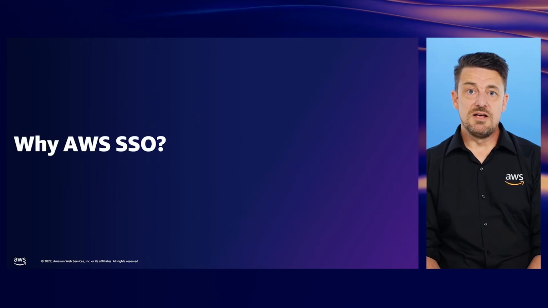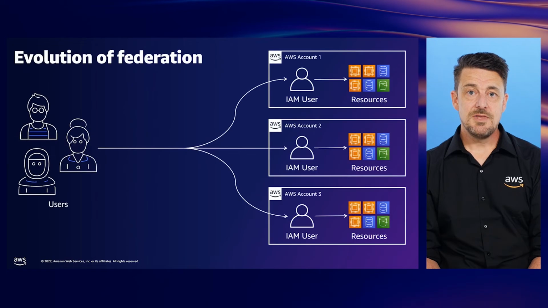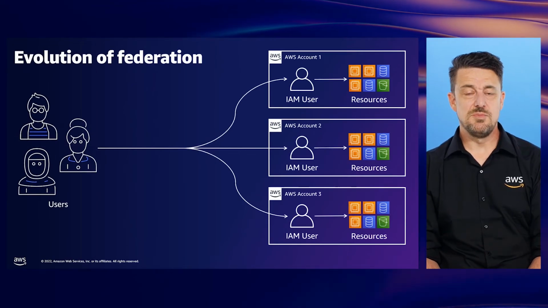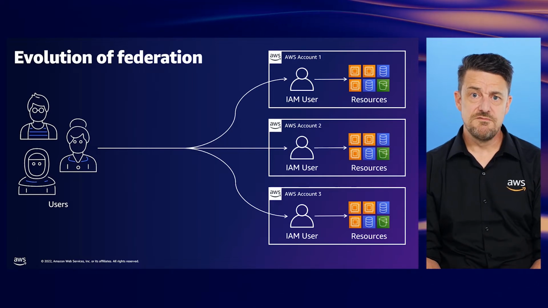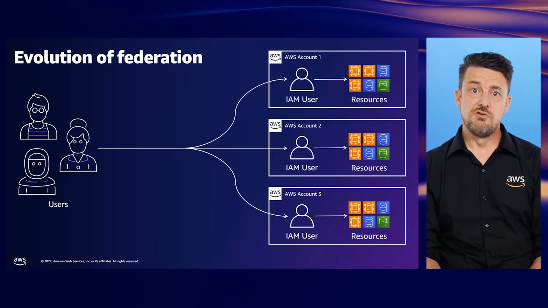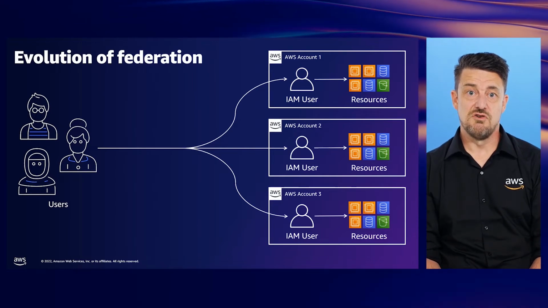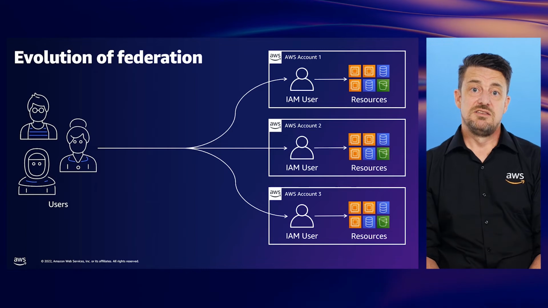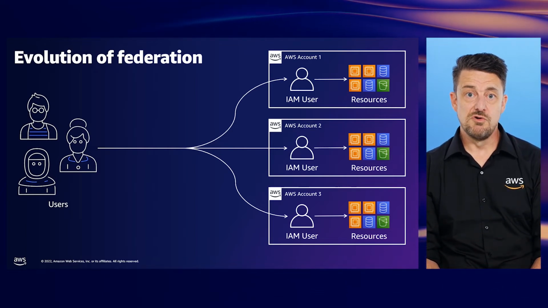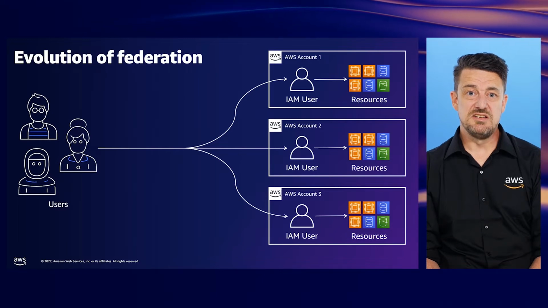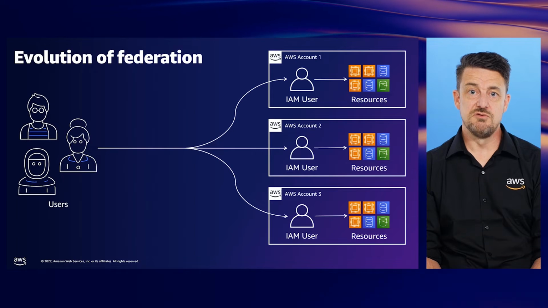So now let's talk briefly about the history of identity federation in AWS. The most simple model of access to a set of AWS accounts is by using IAM users configured in each account. This isn't great for two reasons. Firstly, the credentials for IAM users are long-lasting, effectively like a password that is unchanged for a long time, perhaps indefinitely. Second, IAM users are not automatically created or removed when users are onboarded or offboarded. The combination of these can lead to access which is stale, exposed unnecessarily, or not available at the right time for your users.